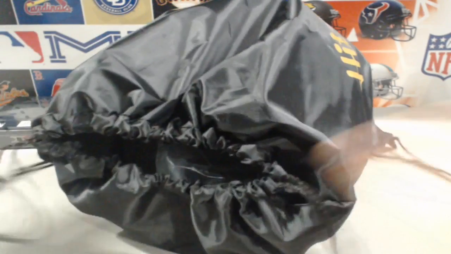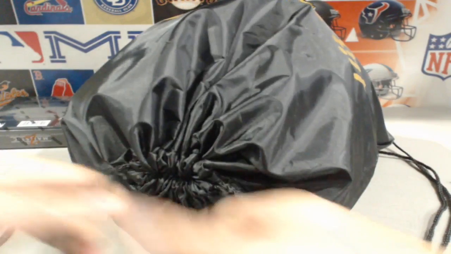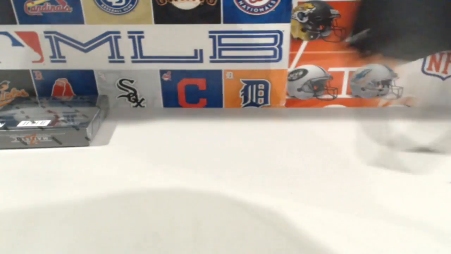Cool when they sign it up front like that, too, because it gives you another way to display it. It's sitting up front where you can do it on the tilt. The Luke was on the back, I believe, because it had the inscription up front.